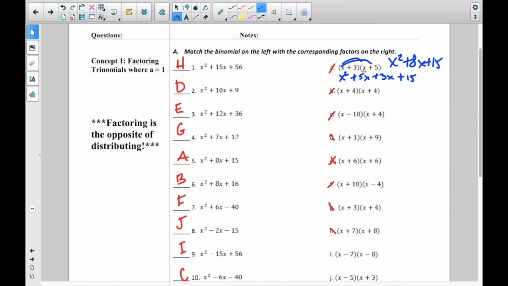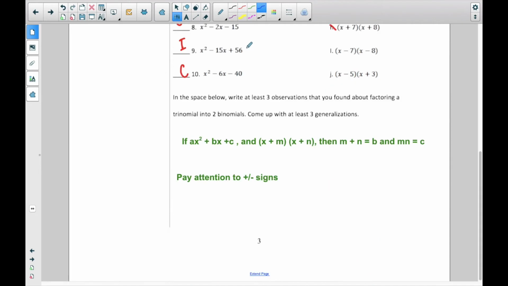And there are some shortcuts here. So we have this 15 and the 56. What did you realize about the 15 and 56? Or 7 and 12. What did you realize about the 7 and 12? Take a few minutes to gather your thoughts, and in the space below, write down what are some things that you could do to make this shorter. Instead of having to multiply everything out, what are some shortcuts that you have?